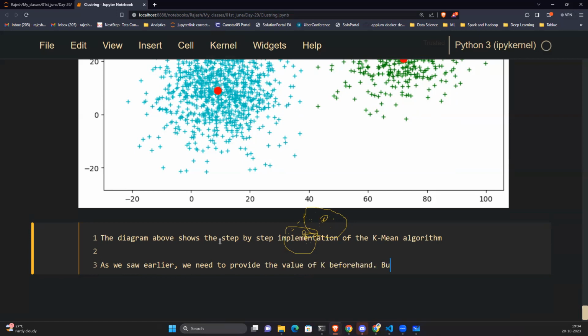But the question is how? How to get a good value of k? That's the question, right? Good value of k. This was your question, right?